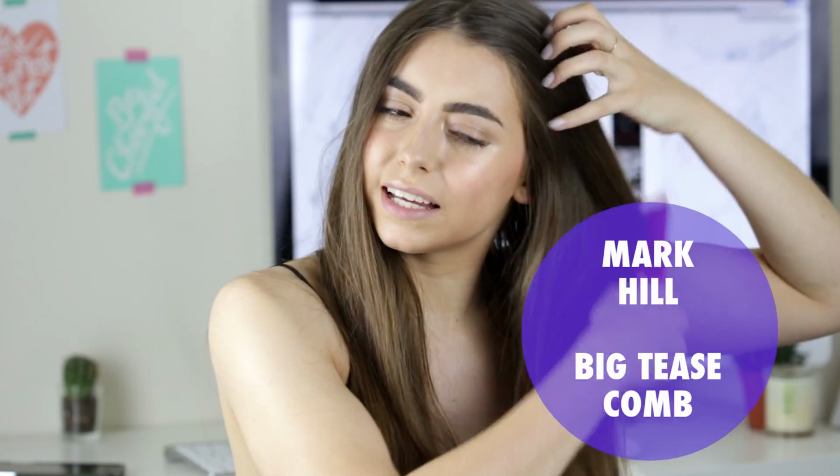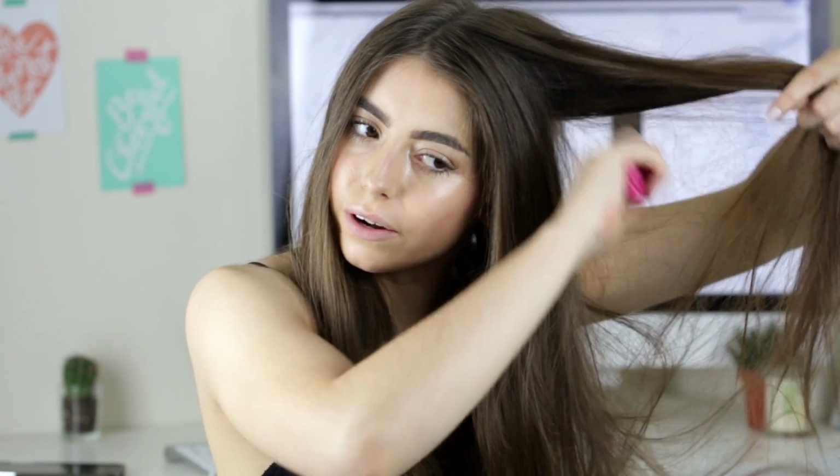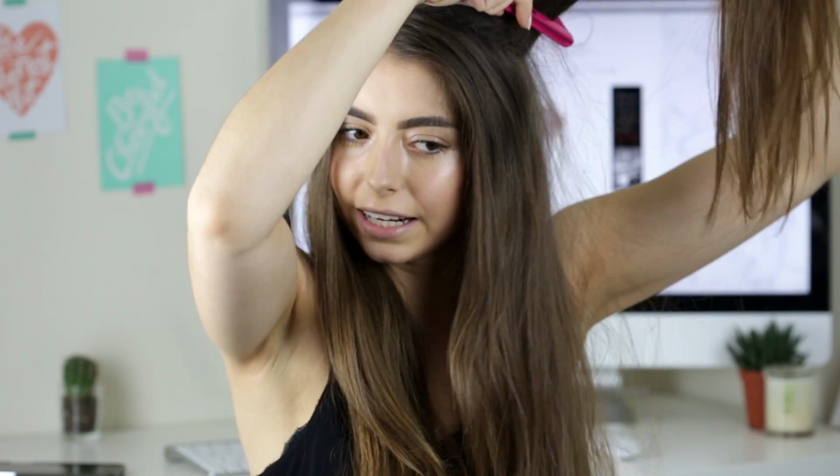So anyway, rambling, but I absolutely love the Mark Hill, I guess it's like a back brush comb. I got this in a little gift set a while ago when I went to a Mark Hill event, and I thought I'm probably not going to really use that, wasn't overly excited by it. Then I realised that I lost my other standard comb, so I found this and gave it a whirl, and it's so good. I'm trying to show you, but my hair's not allowing me to back brush it today. It's very, very tangly. But it's basically got 3 different sets of comb bits, and I don't know why that makes it so much better to back brush, but it doesn't tug at your hair or anything like that.